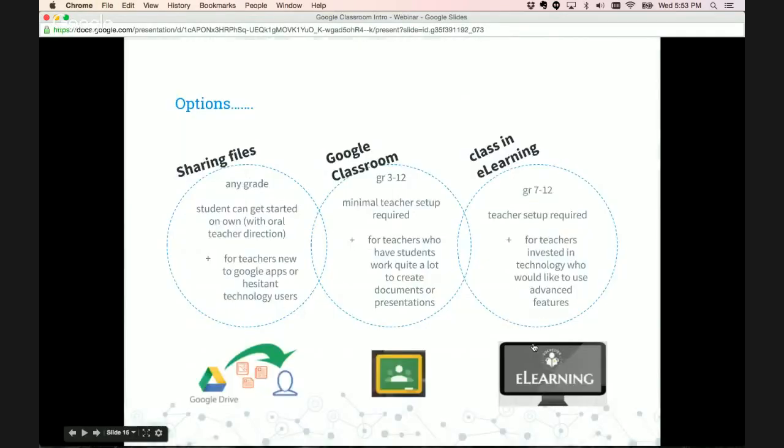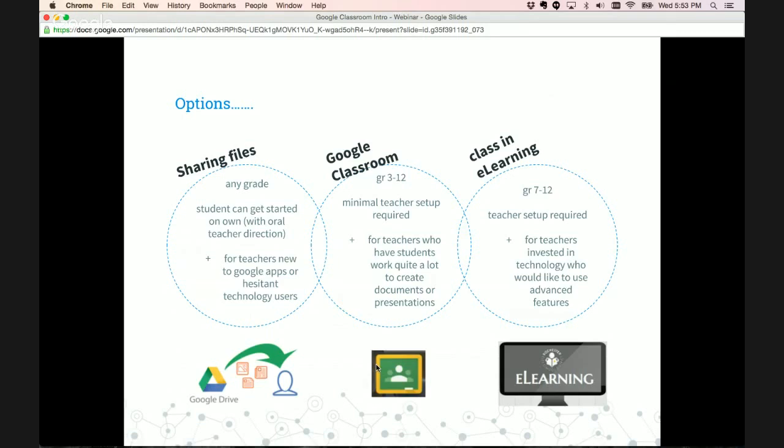Okay, we just have a few minutes left, a quick wrap up, and then we'll be out the door. We talked about the different options for sharing. You can use the Drive. You can use Google Classroom. We recommend it for grades 3 through 12, with minimal setup.